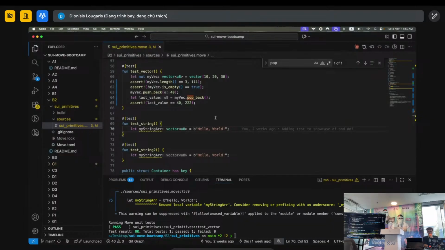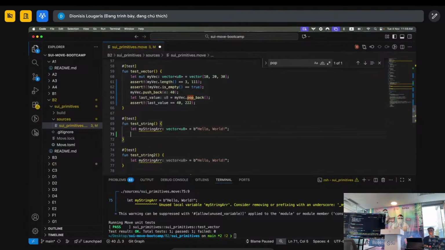So here we have a string array, let's say. Let's convert this into an actual string, not a byte array.